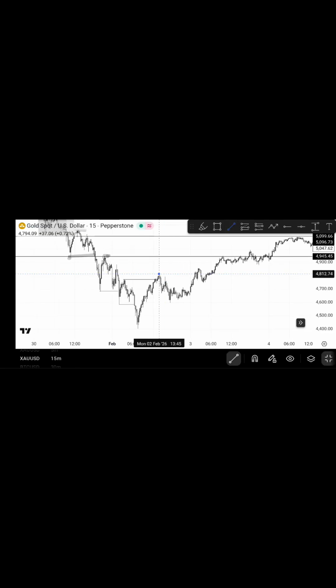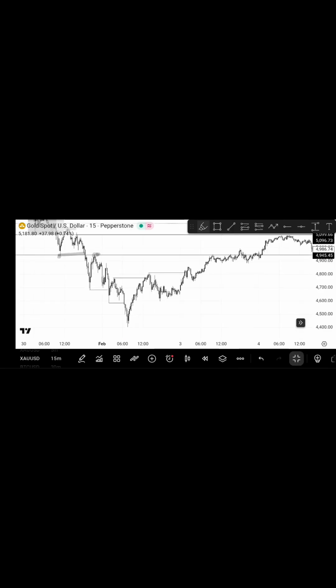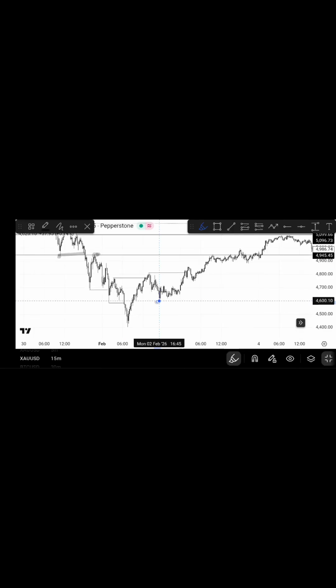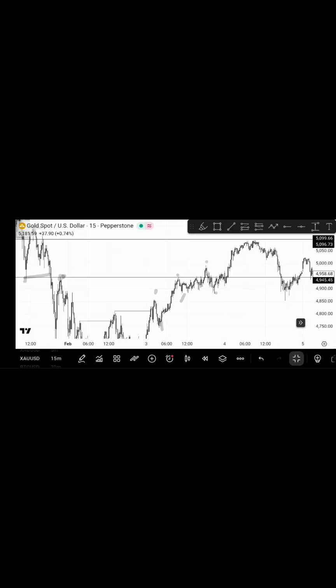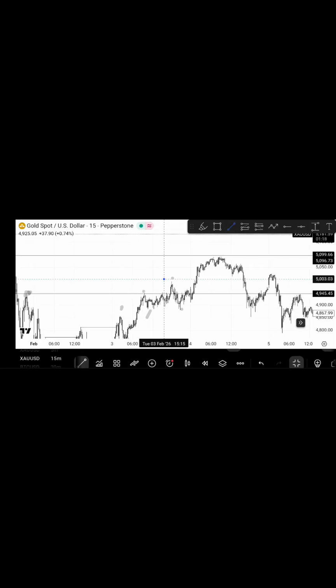Then the next thing you see is that we have higher highs, not lower highs again, because in bullish we have higher lows and higher highs. In bearish we have lower highs and lower lows. Hope you get it now. So now we have our higher low here, and we have another higher high. Higher low, higher high, higher low, higher high, higher low. You see how it works now. So the last higher low must not be broken by the current higher low. You understand? These are higher highs.